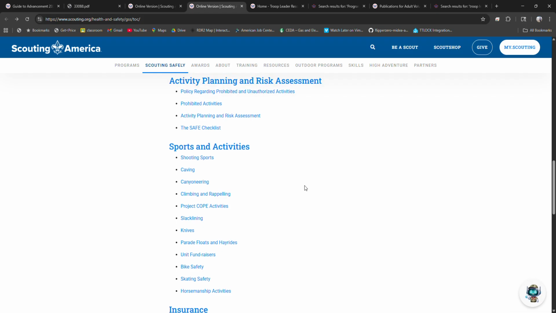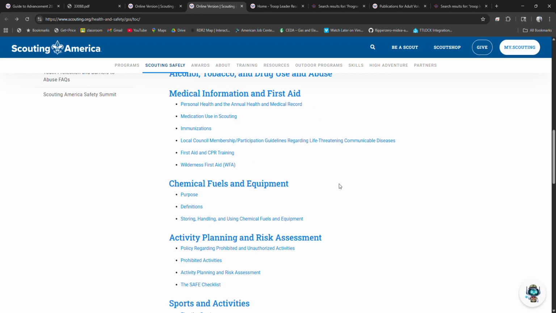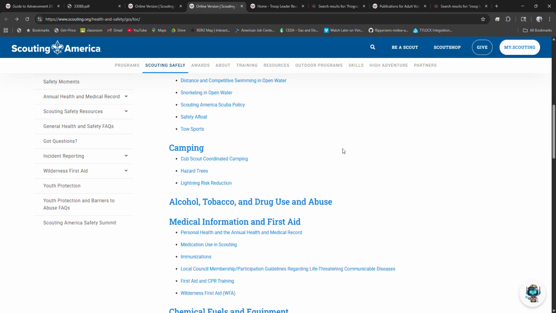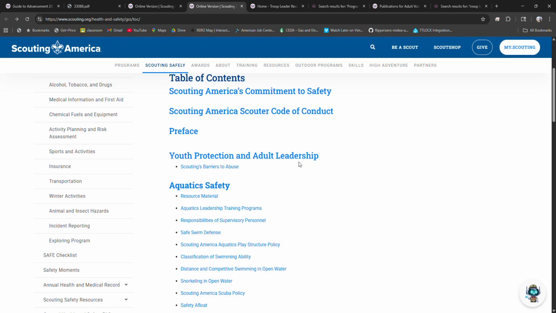This also, of course, includes arguably the most important safety aspect, which is youth protection and adult leadership regarding scouting's barrier to abuse, and what we now call the safeguarding youth training, or what was previously called youth protection training. So all of that is also included as part of the Guide to Safe Scouting.